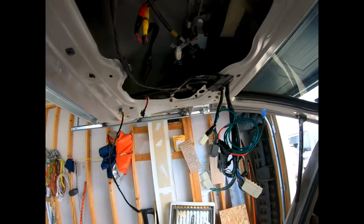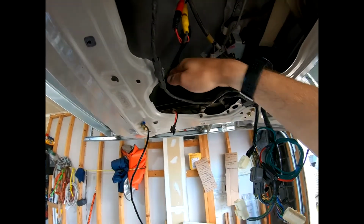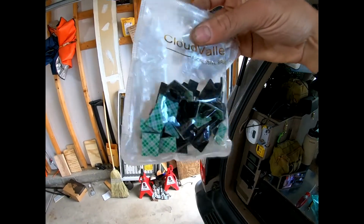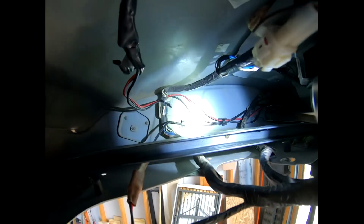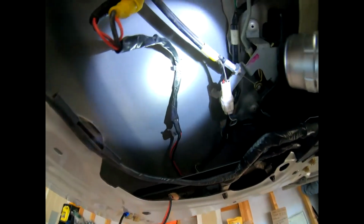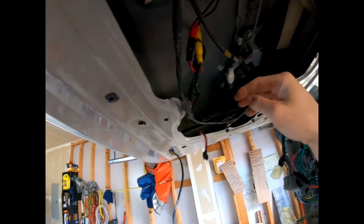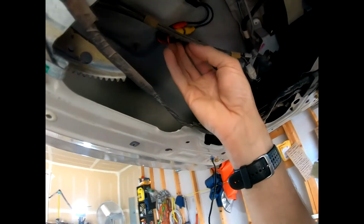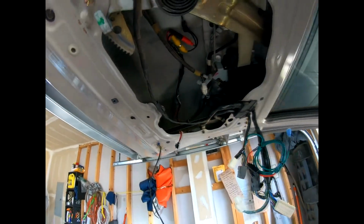Okay. So coming in here today, I noticed last night during testing that I needed more little sticky clamps. All right, so I've got this bag of 3M clamps for wire. They're great. So you can see a couple of them in there. There's 2 right there. There's 1. So I'm gonna go ahead and get these out of their way. Hopefully that fixes my issue, because I think what I'm hearing is that when this window is coming down, it's touching this. So I'm gonna go ahead and tuck those up out of the way, maybe put a zip tie or something on here. We're gonna come in here and we're gonna fix that today.